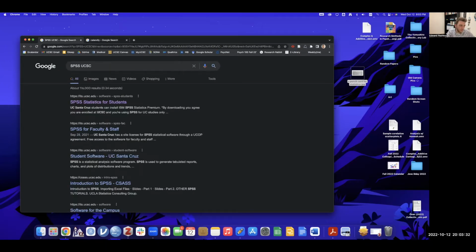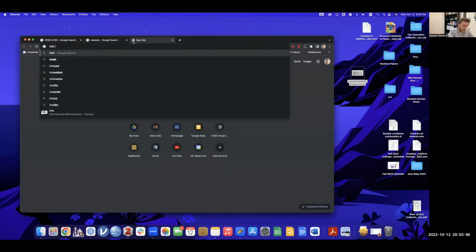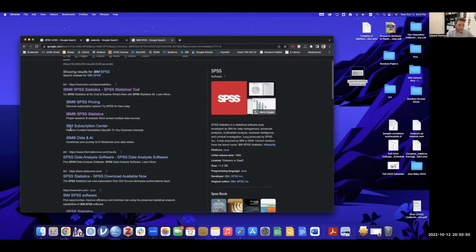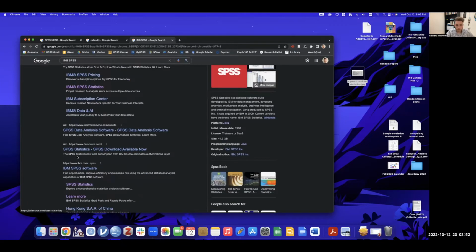Okay, so let's go through and actually install SPSS. So figure out how in the world you would do that. Well, there are a couple different ways that you can do it. The first one is by going through your institution. You can also go to IBM SPSS. That's another way to do it, especially if you're not affiliated with an institution. This is probably the way that you'd be doing it.